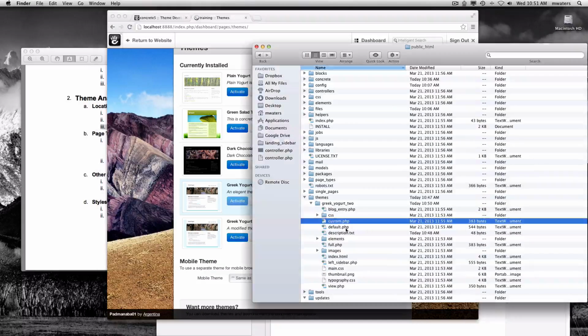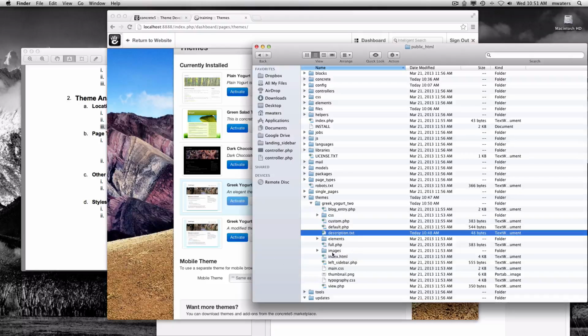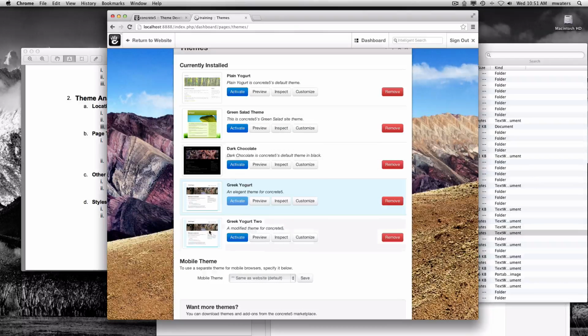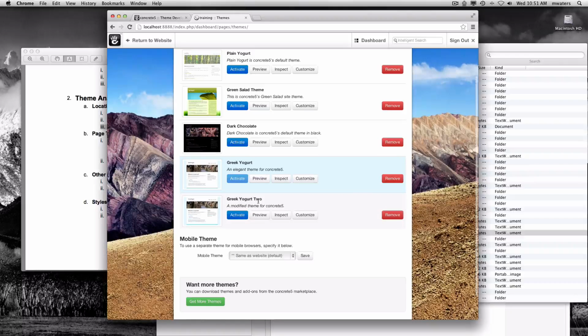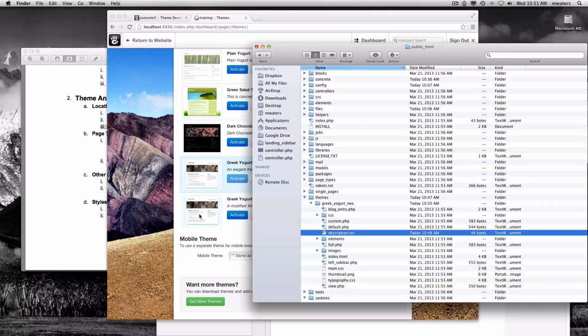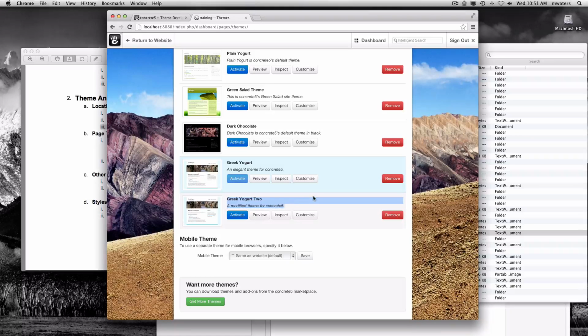Now, you might be curious why I bothered updating this description.txt. Well, as you can see, when I change this to Greek Yogurt 2, a modified theme for concrete5, it makes sense because eventually, if you copy a theme like that, paste it into the overrides directory, and then go and install it, even if you change the handle of the theme folder here to Greek Yogurt 2, concrete5 is still going to read that description.txt and display it here. So you probably don't want to have two themes with the identical description text on them. You probably want to keep these different for each one of these, so that folks know which theme they're actually activating on their site. Right now, if we had two Greek Yogurts here, it would be hard to tell without looking at code which one is what. So keep your description.txt updated if you're going to copy a theme out of the core. It's sort of an important thing to think about, but an easy thing to overlook.